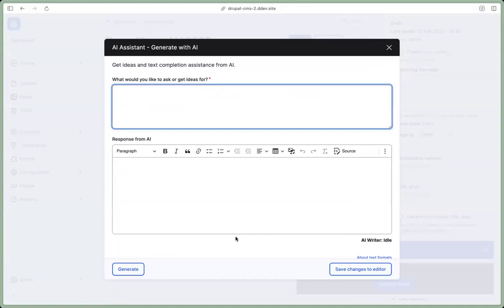I ask it to write marketing copy for web agency owners to be convinced to send their team to Drupal Camp NJ. Include top 5 reasons. Why not?